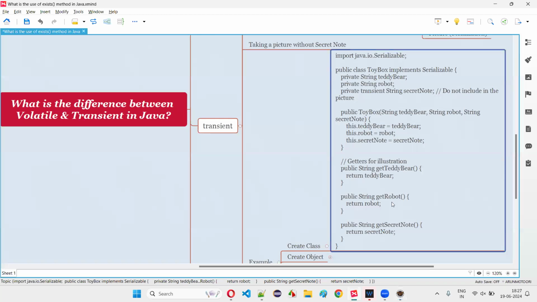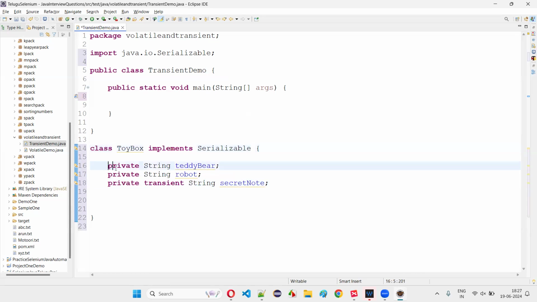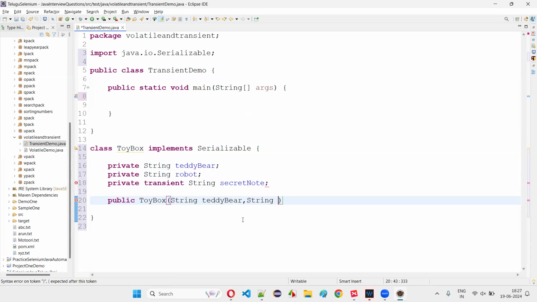Okay, let's assign some values to this, guys. For example, I'll create a constructor. You can create some getters, but a constructor is easy, guys. How to create a constructor? Public ToyBox, to initialize these variables. Here I'll write String teddyBear, comma String robot, comma String secretNote, which should not be serialized.